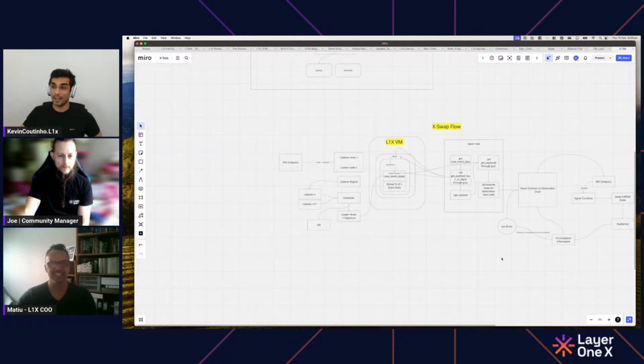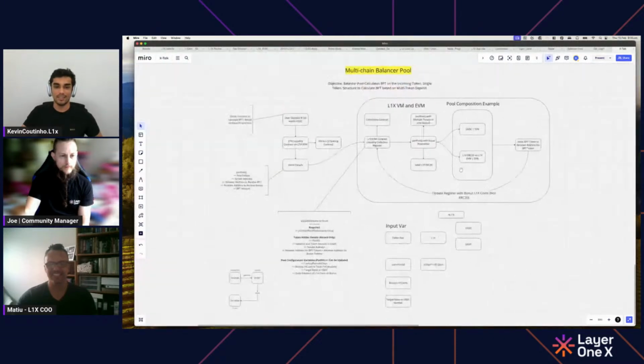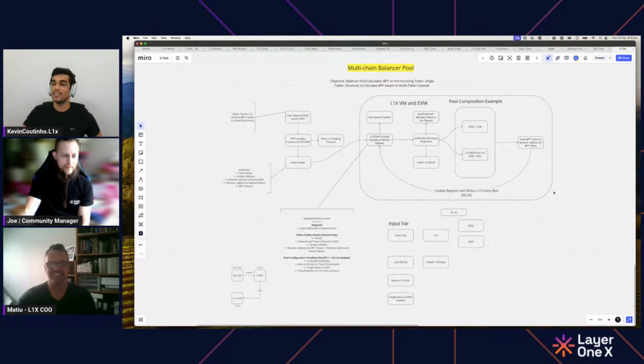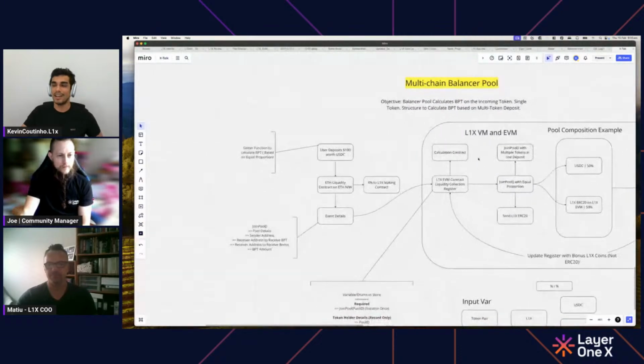So again, I'm no Picasso, but bear with me, right? The multi-chain balancer pool. Yeah, great. And I think this fits in perfectly for us to understand how that logic is required. The way we think about it is, how do we create this without XTalk? And then we had a diagram for that.